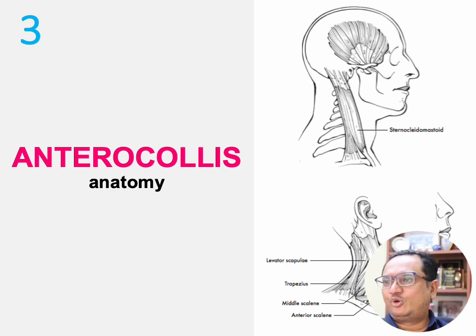The other muscles that can pull the head down include the platysma. So the platysma muscle, if it's really tight and active, can really pull the head down. The digastric muscle in the front can pull not only the jaw down, but can also pull the head down secondarily. And then there is some mild, weak enterocollis effect of the scalene muscle, especially anterior scalene, but it's not clinically very effective. It's not a muscle we typically inject because of its deep location next to the carotid. So SCM will be the main muscle to inject, and you may inject platysma if it's obviously involved. I usually do not inject digastric until I have a clear reason for it.